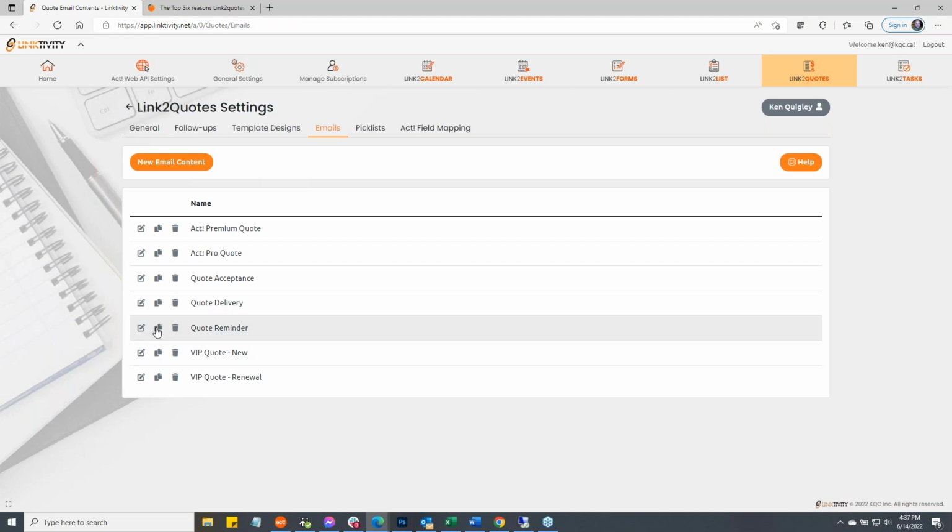And just to kind of, what you can do is you can create one template that you can use as a boilerplate for others. So here is a VIP one.